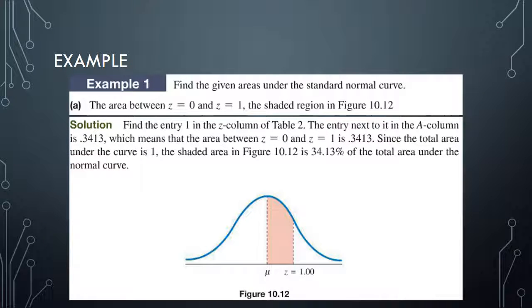Okay. I did refer to a figure you didn't have there, but you really didn't need it. You just needed to put the numbers into your calculator, and you should have gotten 0.3413. Now, we're going to represent this as a percentage of the total area, which is 34.13%. So the probability that something would happen in this curve between 0 and 1 is 34.13%.